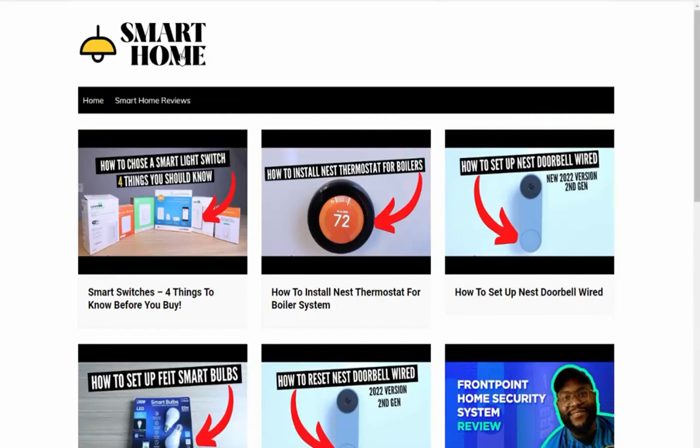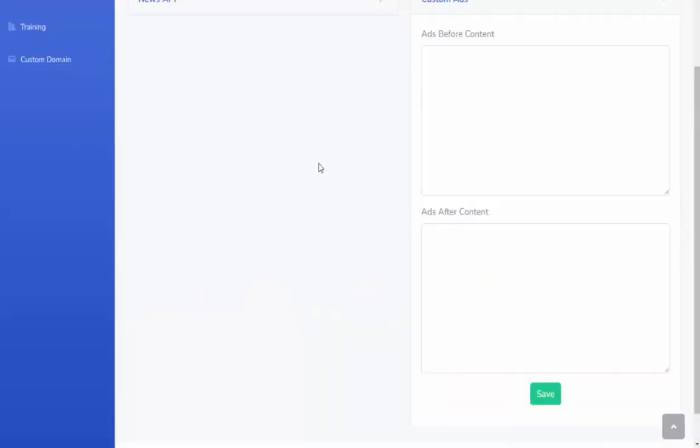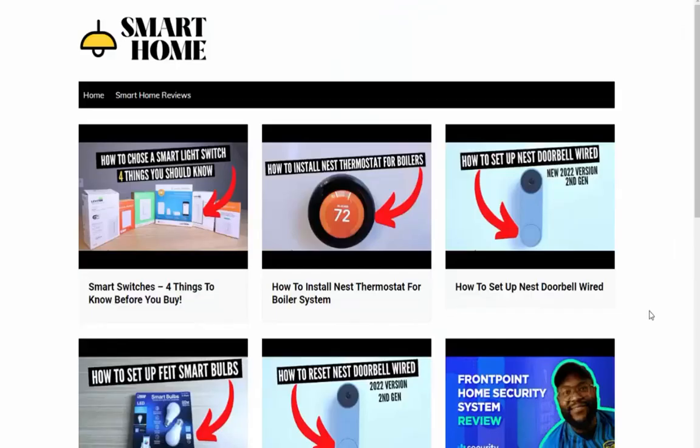Now of course we're going to want to monetize this site. To do that, we simply come into the back end, go to our settings, and we have these custom ad boxes. In these ad boxes I can put in absolutely any type of affiliate links I want — Amazon products, Warrior Plus, ClickBank, absolutely anything. You're not restrained to one category. You pop those in and they'll be displayed across your entire site. So in just a matter of seconds, you have the entire site monetized and ready to start earning you commissions. It doesn't get much easier than that when it comes to creating an affiliate site.